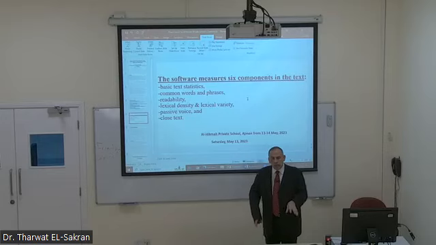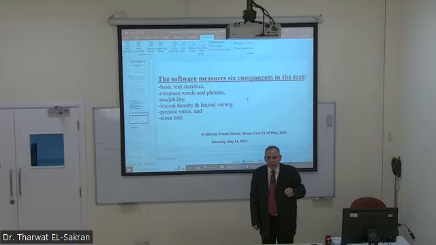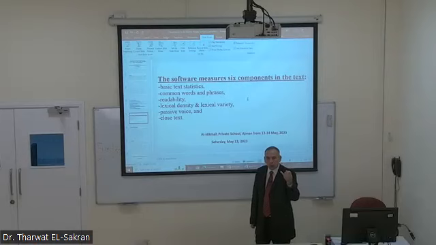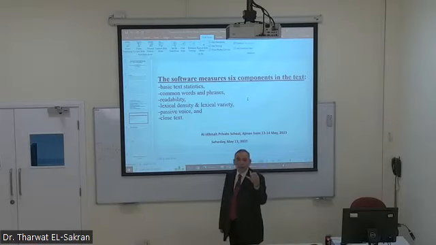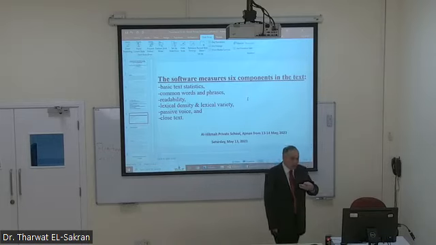Then we would label this text as lacking in lexical variety. Why? Because the student has been using the very same verb several times, so it's one token. But what would we look for? If someone needs to use something with the meaning of start, then I would expect a student to say start, commence, begin, any of those verbs.